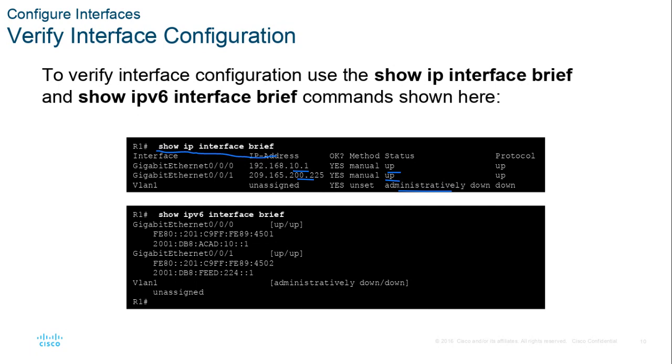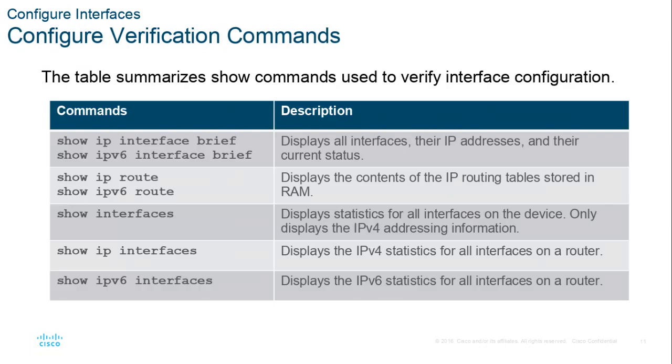If you want the IP version 6, you say show IPv6 instead of show IP. IP by itself means IP version 4. And here I can see the IP version 6 addresses of the same exact device. We configured both the IPv4 and IPv6 addresses on it. So I can type show IPv6 interface brief or show IP interface brief.